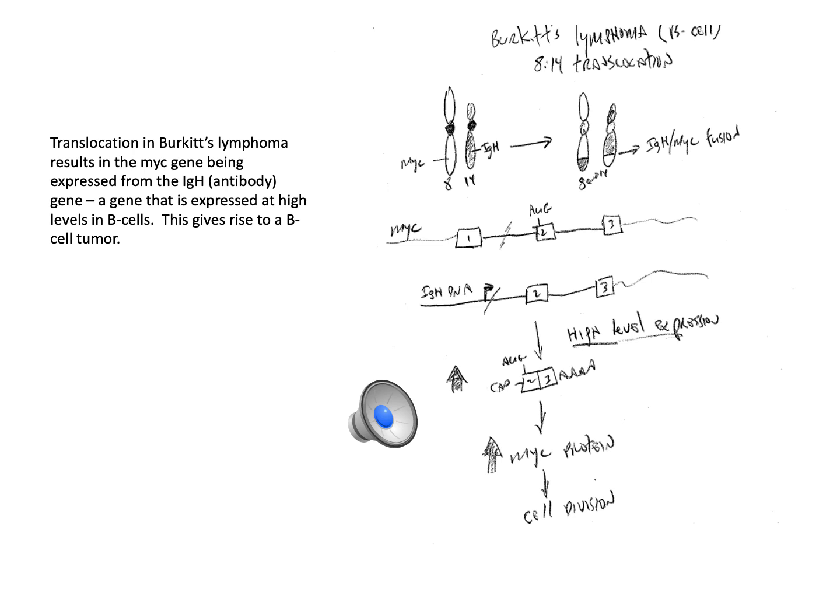So it's an 8 to 14 translocation, so we're going to look at that. If you look towards the top, I drew out the chromosomes. Chromosome 8 is the white chromosome. Chromosome 14 is a smaller chromosome, which is colored in. And the translocation involves the ends of each chromosome. You can see on the right-hand side, it's called a reciprocal translocation. Part of chromosome 14 has moved on to chromosome 8, and part of chromosome 8 has moved on to chromosome 14.